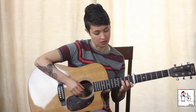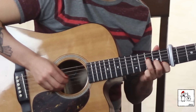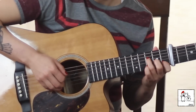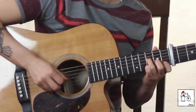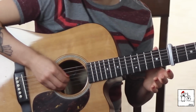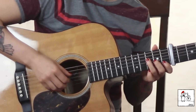So now we're going to start in on the chorus, which is about 41 seconds into it. So we're going to start with our F chord, and we've got 3 and 2, 4, 3 and 2, and then we're going to do this quick little thing which goes 4th string, 3rd string, add your pinky on the 2nd string, 4th string, open 1st string, open 4th, open 3rd. Let me play that for you.